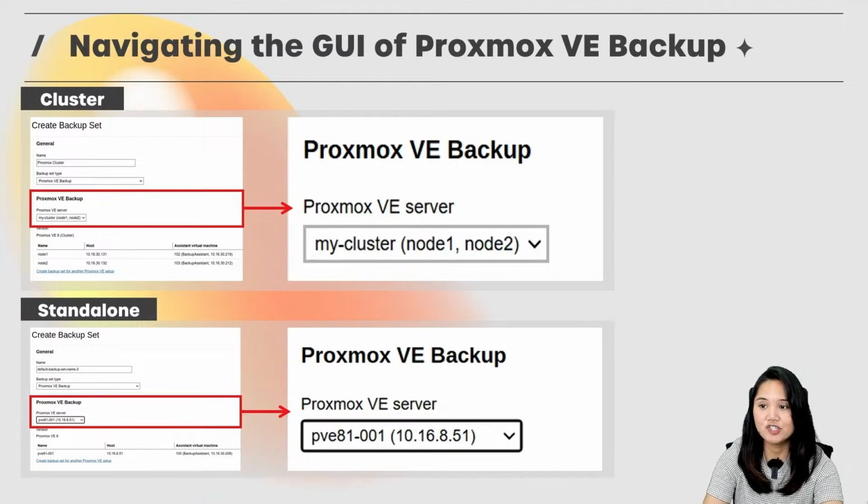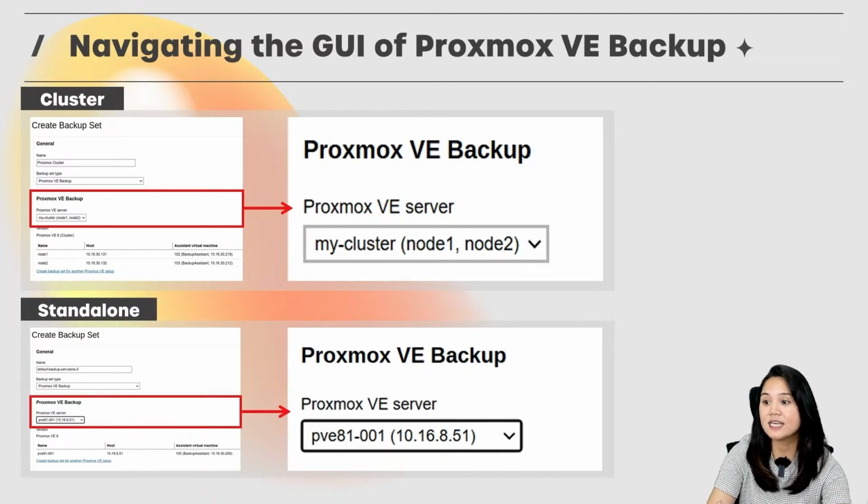Next, here's the GUI when creating a Proxmox VE backup set using a cluster and standalone setup after the AVMs have been deployed and successfully connected to AhsayCBS. Here, you may select which Proxmox server to use for the backup set creation. You can see the Proxmox versions below as well.